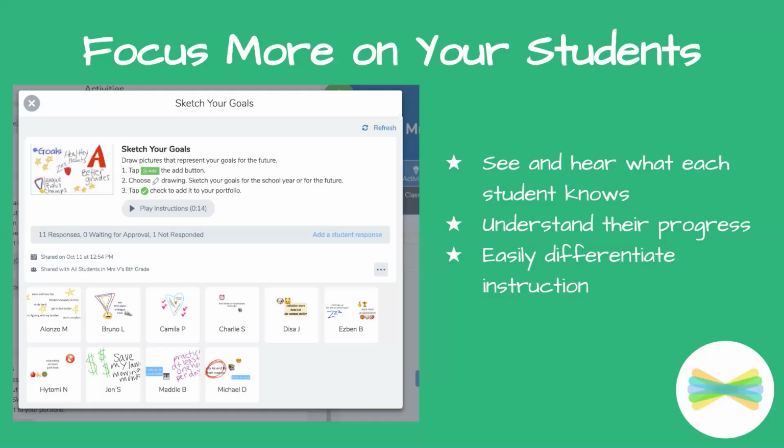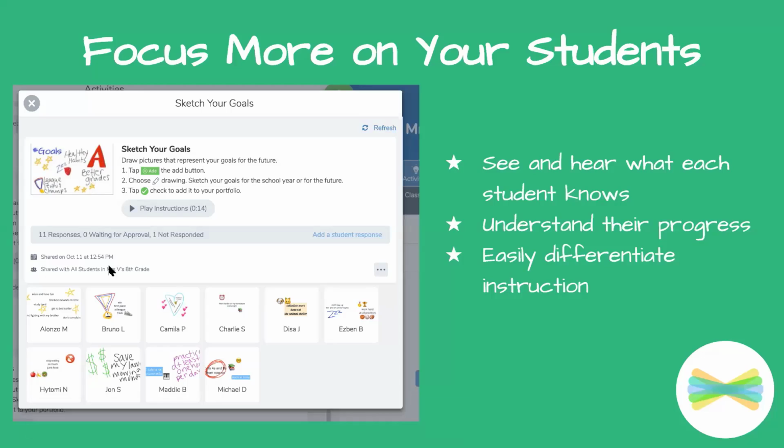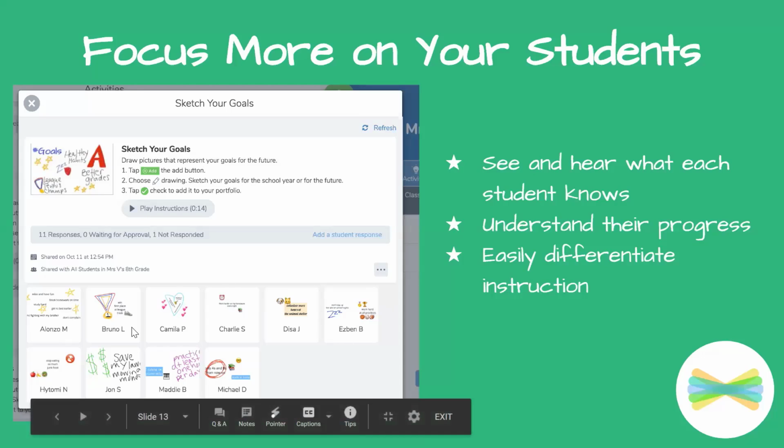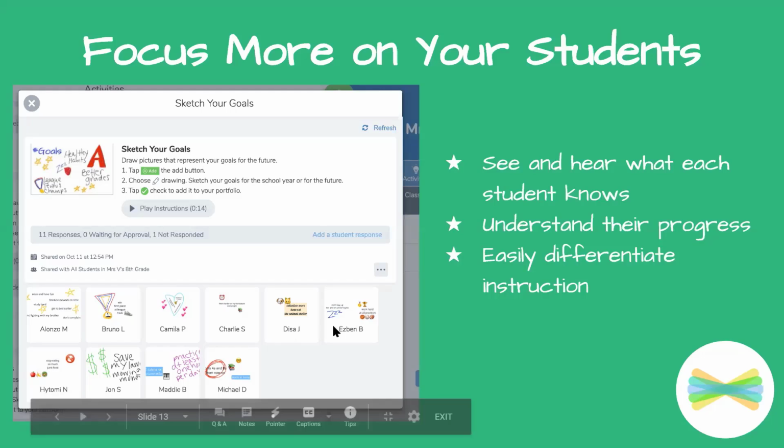Okay, so this is giving you an idea from the teacher's point of view. After they've given an assignment, you'll get this screen where you can see all the students' work, and then you can comment directly on them before they're approved, send them back with some suggestions for improvement, or reject them totally and have them start over.